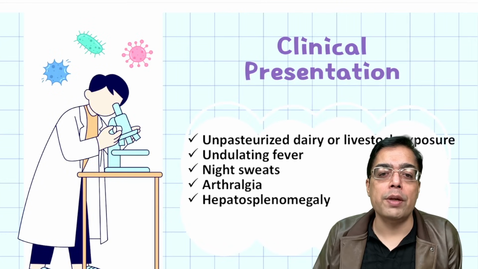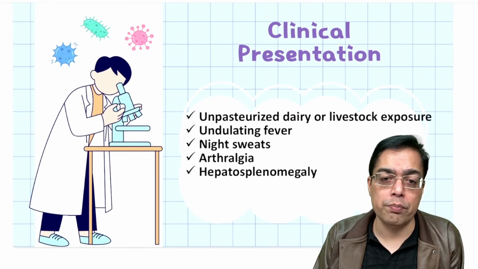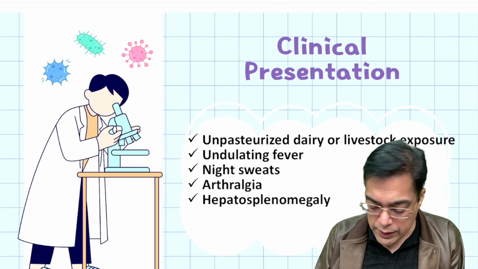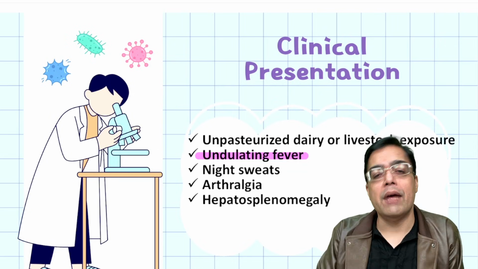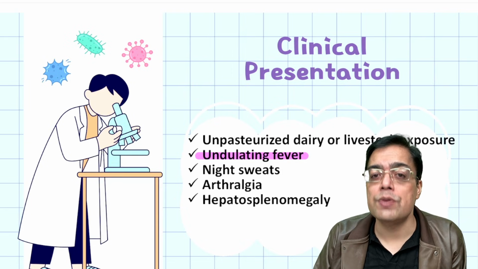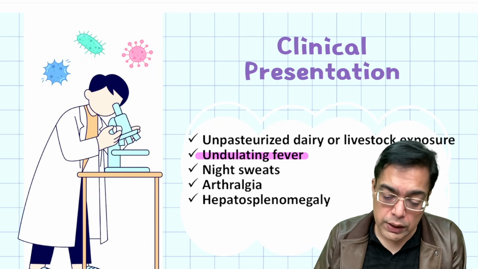Then making a mention of a patient having a history of being exposed to something like unpasteurized consumption of milk, or maybe because of exposure to the animals. There is a presence of a classical word mentioned in the exams, undulating fever. He could be having the presence of night sweats. Night sweats is not an exclusive feature of tuberculosis. A lot of people make that mistake. You are not supposed to make this mistake. Night sweats can be seen over here in this condition as well.